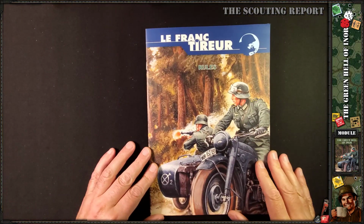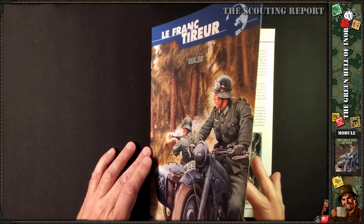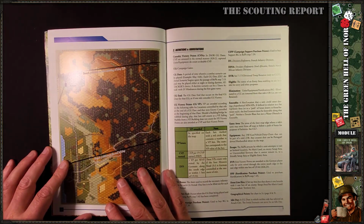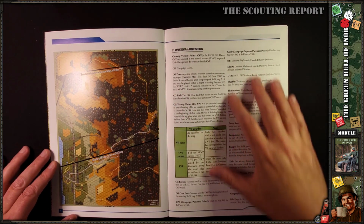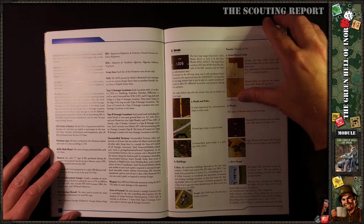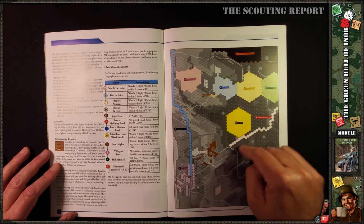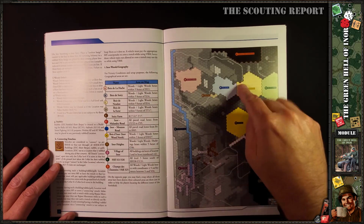And then here's the rule booklet. Same sort of booklet as the historical background booklet. Same printing. The cover is very thick and the insides are thinner, but they're all printed on semi-gloss paper. So typical. Here's a high-level version of the map. Definitions and abbreviations, terrain, special terrain for the historical map. These must be just geography. These might come into play for victory conditions as well. Each of these locations is defined here by color and letter off the map.